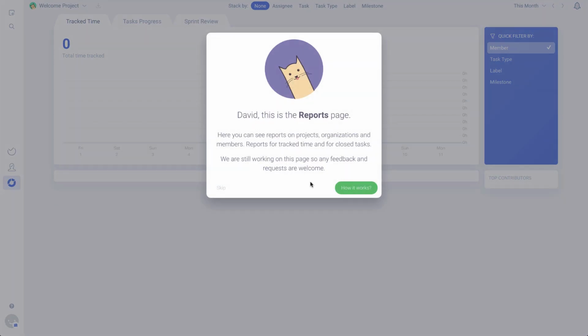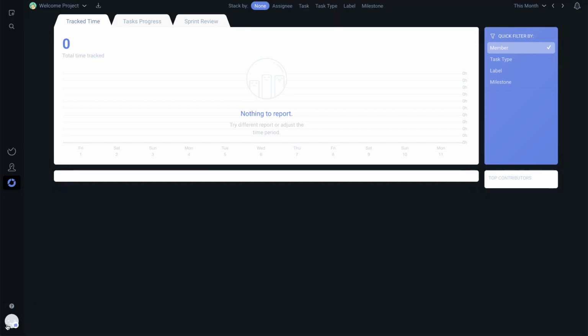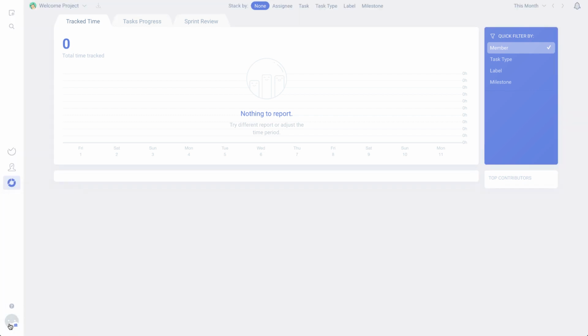Let's take a look at this. This is the time tracking. This is a reports page. Okay. So a lot of stuff here. I mean, I'm seeing that this is well thought out. I've got my night mode for those who prefer that. I don't, so I'm going to turn that back off.